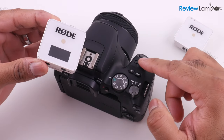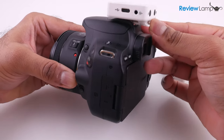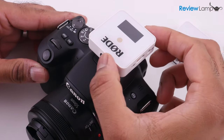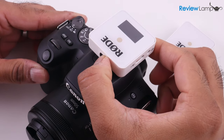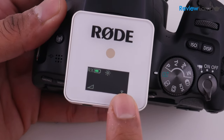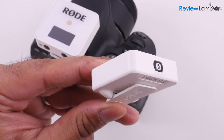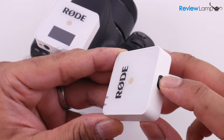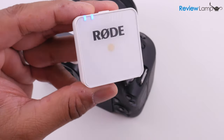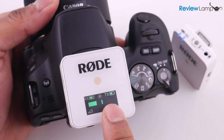Hooking up the system to a camera is pretty straightforward. You can mount the receiver unit to the hot shoe mount on a camera — this cleverly doubles as both a clip and a hot shoe mount, and both the receiver and transmitter have one of these on the back. Once the receiver is mounted, power it on by pressing down on the power button on top. The screen comes to life and shows you the battery level, volume level, and a blinking Wi-Fi symbol, which blinks because the transmitter hasn't been turned on yet. You can then clip the transmitter on the talent and power it on. Once turned on, both blue LEDs on the transmitter will be on, and the Wi-Fi symbol on the receiver screen will stop blinking, indicating a solid connection.